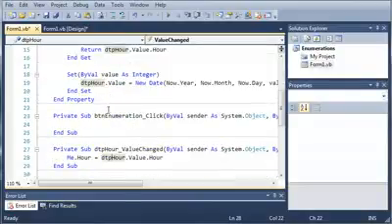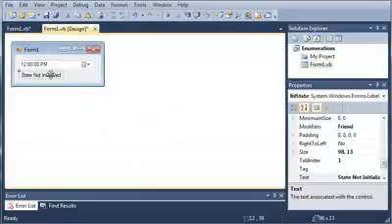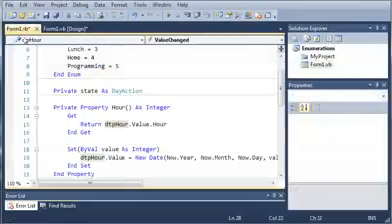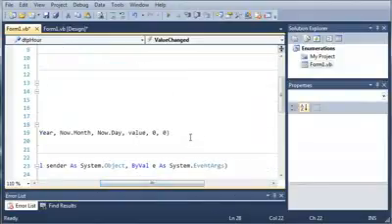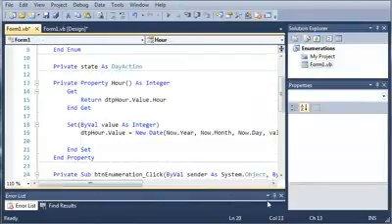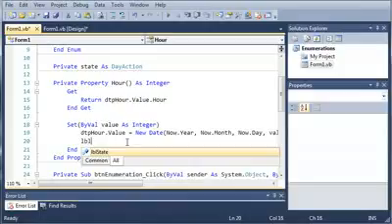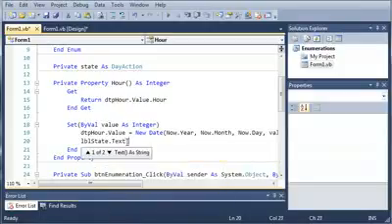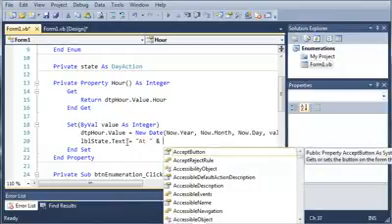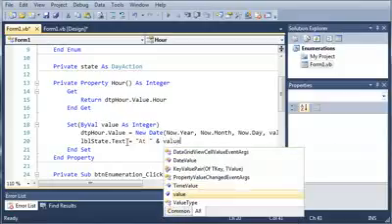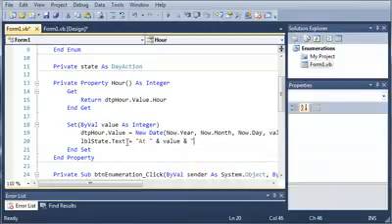Now we need to set this label based on what the user has picked. So we're going to come down here and type label state dot text equals "at", and now we'll add the value, the hour. So "at" value, and then we're just going to add 00 because the value is a single integer ranging from 1 to 12.